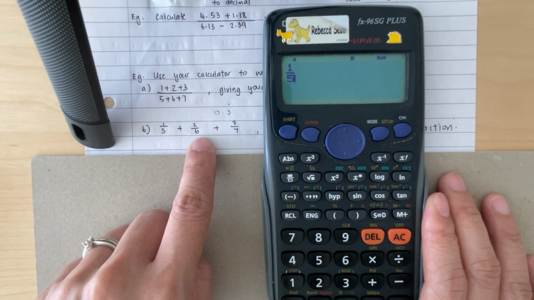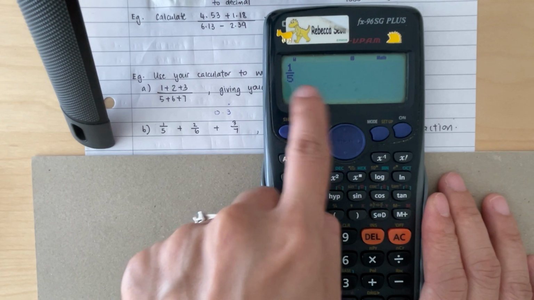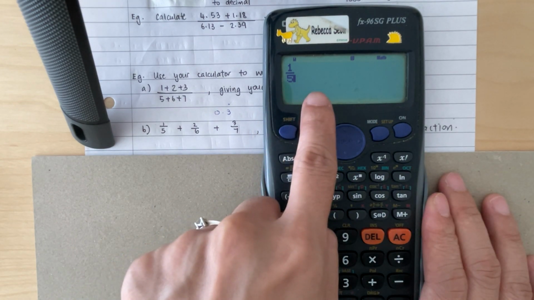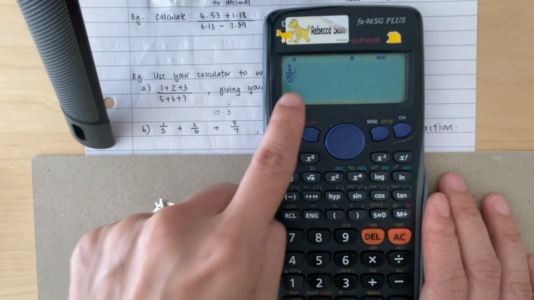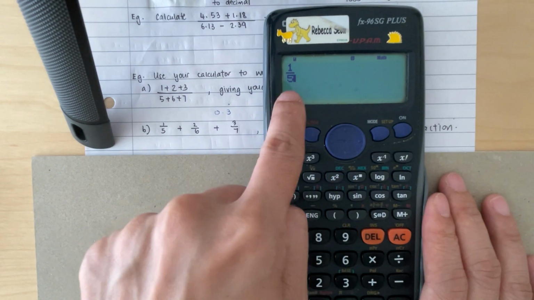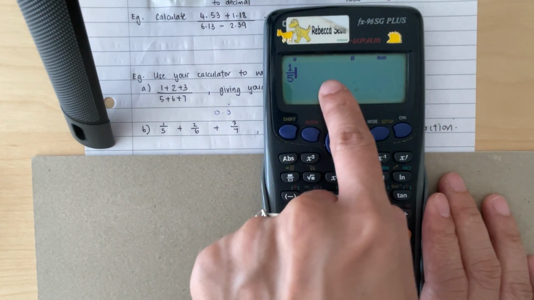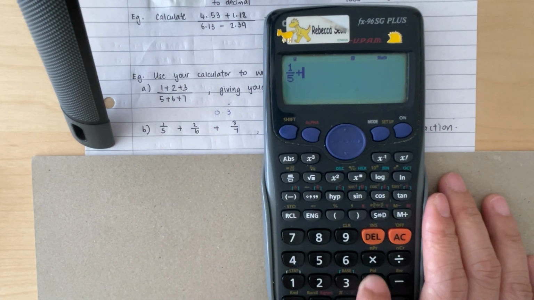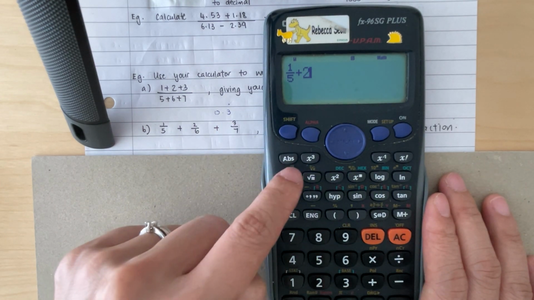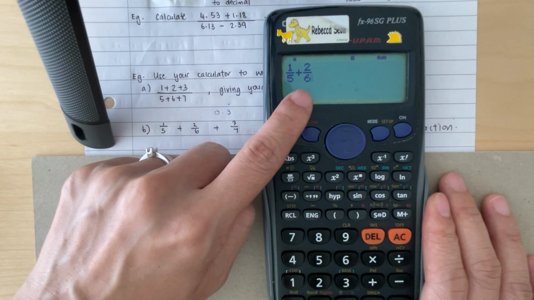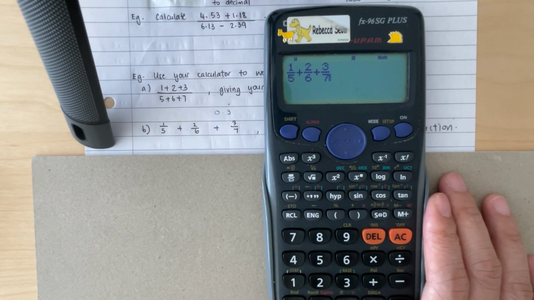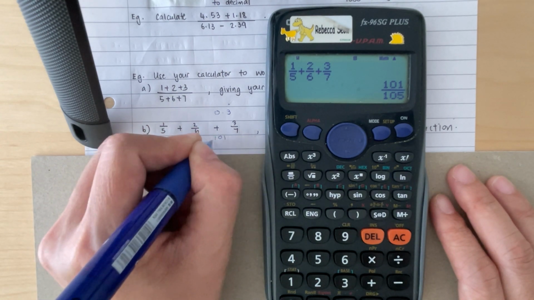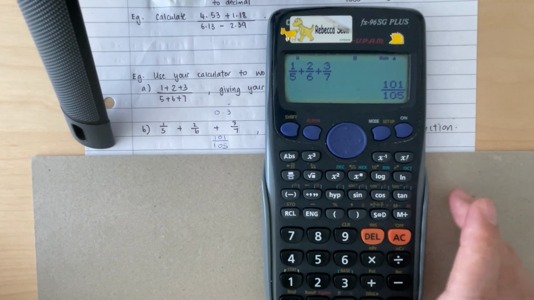To move on to the next fraction, I have to get my cursor out of the denominator. So how do I get it out of the denominator? I will press the right arrow button. So you realize that it comes out. Previously it was at the bottom. Now I press 1 time to the right, it goes out of the fraction. Okay, plus 2 out of 6. Again, my cursor is at the bottom. I need to get it out. Plus 3 out of 7. And there goes, 101 out of 105. So that's our answer.